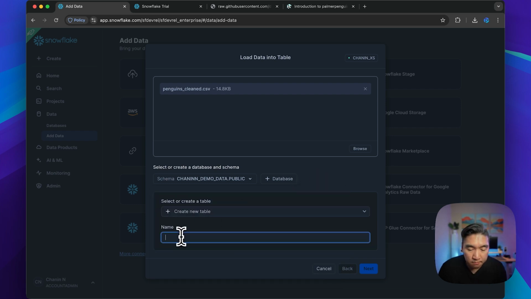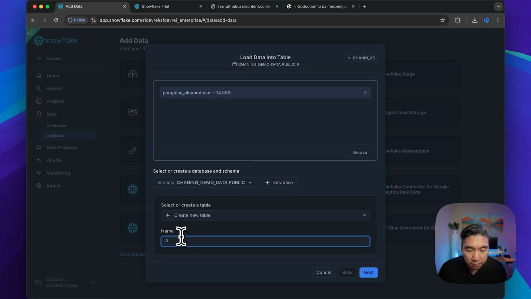And then you could type in the name of the table. So you see that I already have it here. So the next one would be you select next, and then it will proceed with actually creating the table for you.